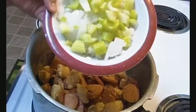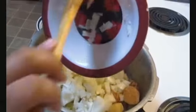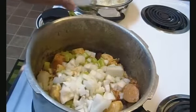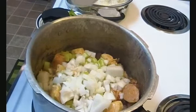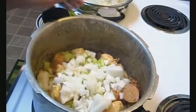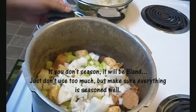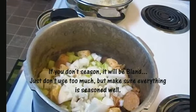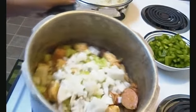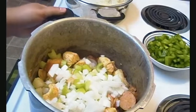Now I'm going to throw in my veggies. I'm gonna start out with the onions and the celery. And right over top of that, I'm just gonna put in a little bit of salt. And the reason why you wanna do this is you want to layer the flavors. Because there's gonna be so much liquid in here with the tomato and the chicken bouillon and water and all that, you just wanna go ahead and add a little bit of salt to the vegetables as you throw them in the pot.